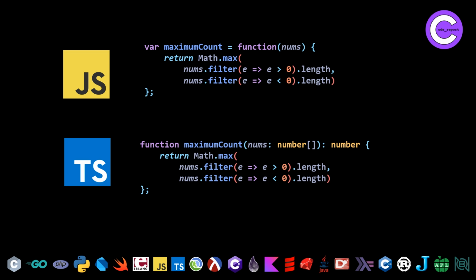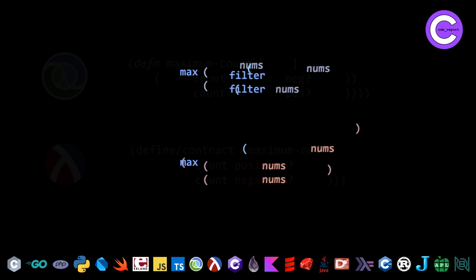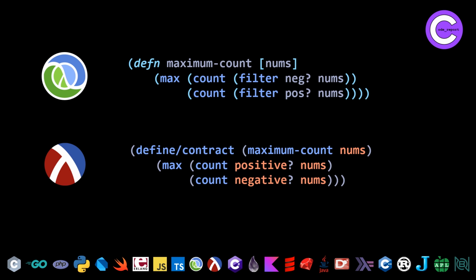Moving on to our two Lisp solutions, Clojure and Racket. These actually fall into two different categories. 3.1 is for Clojure and 3.3 is for Racket, because Racket has a single algorithm that takes a predicate to count up the number of numbers that meet that predicate. So in Clojure, you need to call filter and count, but in Racket, you can just call count and pass it a predicate. Note that something I really like about Lisp languages is their predicates end in question marks, so you can tell without even looking at the function that these return booleans. That's what a predicate is, so very nice.